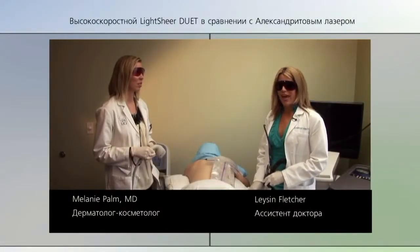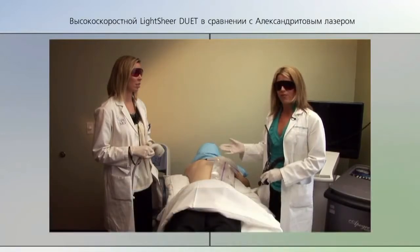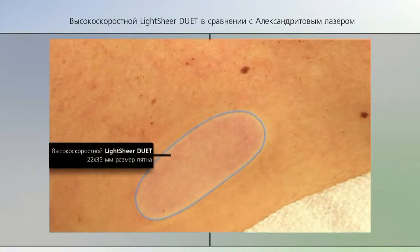Going to do is we're going to be treating half of the back with the 755 nanometer wavelength of light and the other half of the back with the LightSheer Duet. You can see an imprint right here of the treatment area.